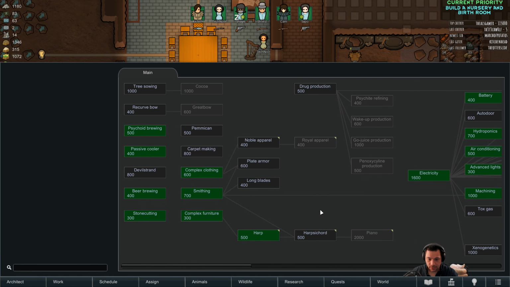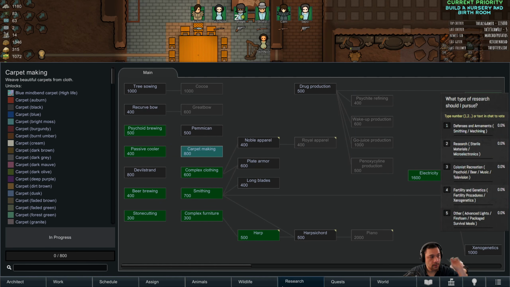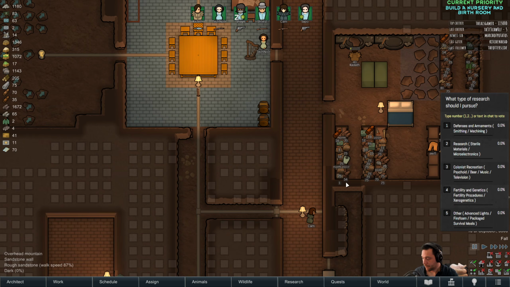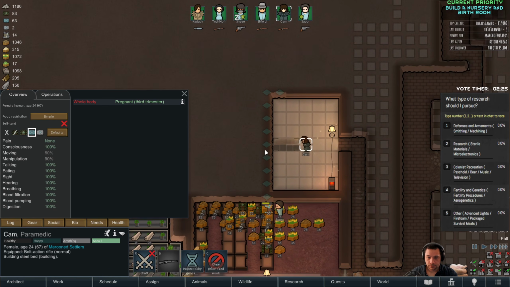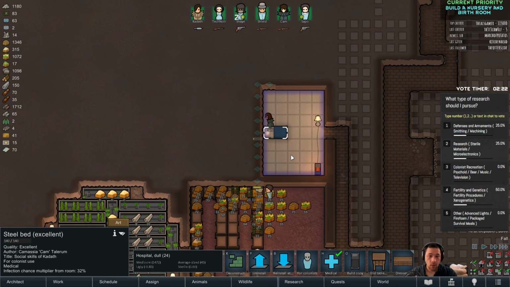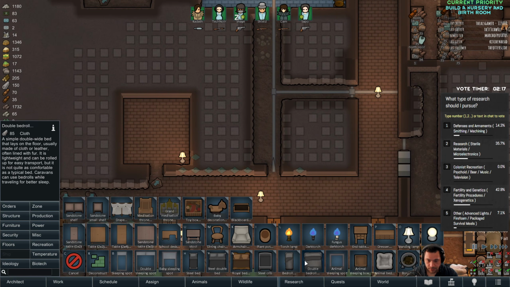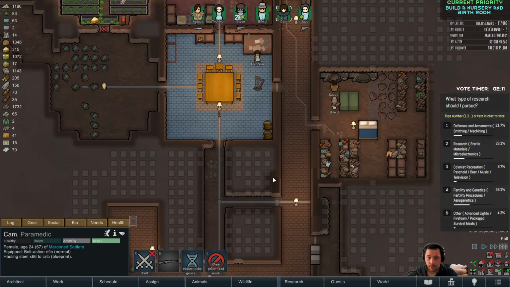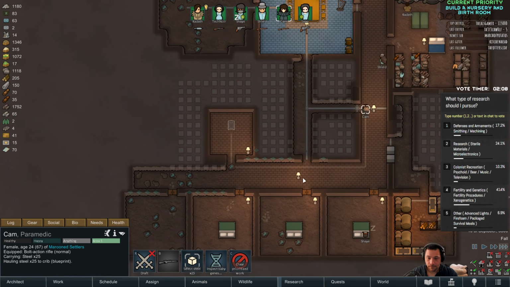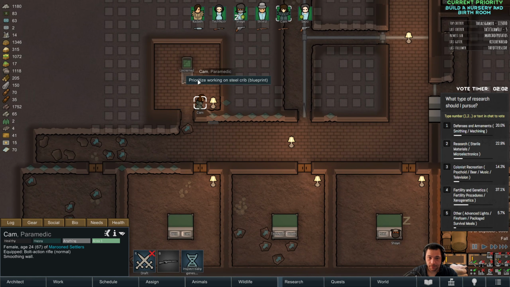Okay, next, research... I'm going to get carpet making. I'm just going to make that choice for myself, but then you guys can decide on this poll. So there you go. Excellent bed. Oh, that'll work. That will work. Let's see if I can get an excellent crib, too. Good crib. Let's aim for an excellent.